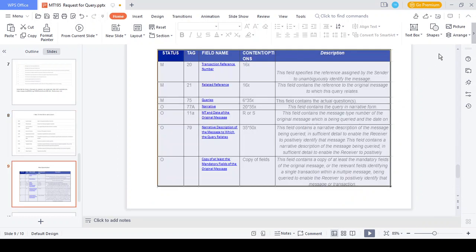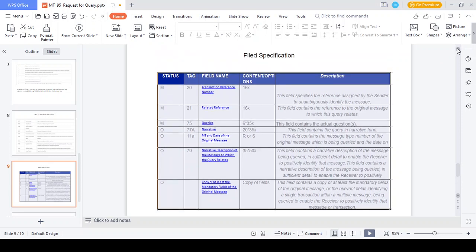Next, this is the MT195 mapping sheet. Field 20 is the transaction reference number. Whenever you initiate the transaction, at that time a reference number is generated. 21 is the related reference number, a financial institution to financial institution tracking reference number. 79 is the query; based on the number you can raise your query. As already said, 6 means duplicate account number, like that. These 3 fields should be mandatory: transaction reference number, related reference number, and query.